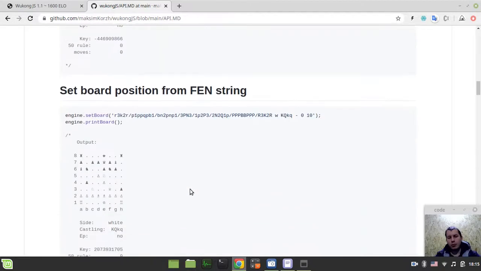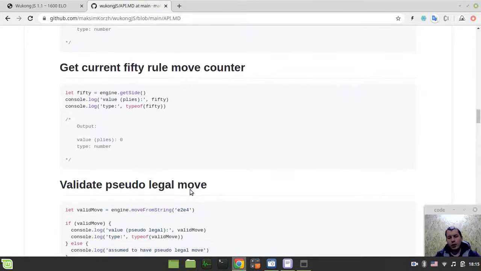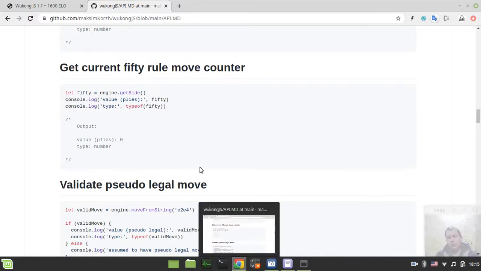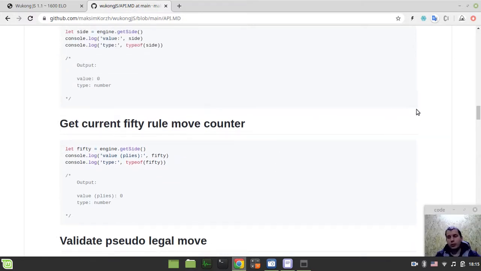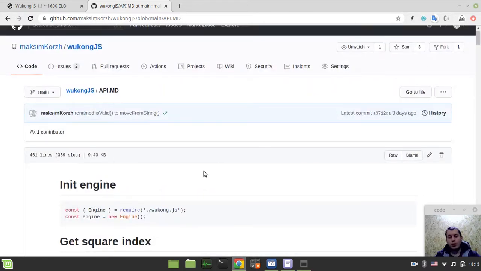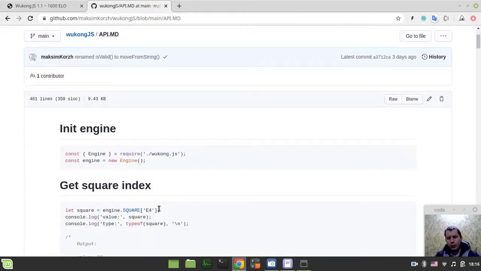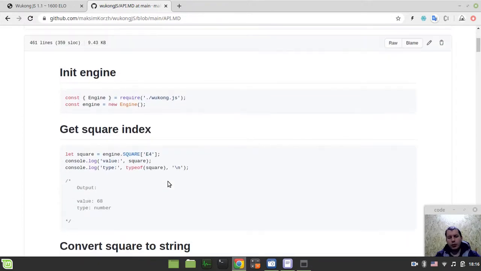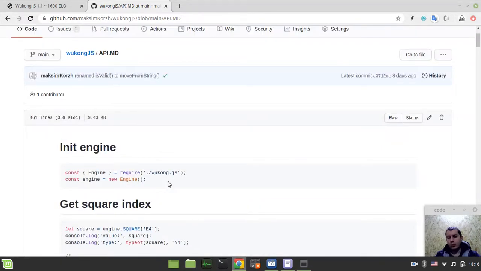So you would be able to see the available snippets, just to copy paste them to the browser console, or it's also possible to import it to Node.js if you're not dealing with a graphical function like print board, like draw board or update board, obviously. So it might also be used as a library on the backend. Still quite raw, and this API really needs lots of work, but at the very least we already have something here.